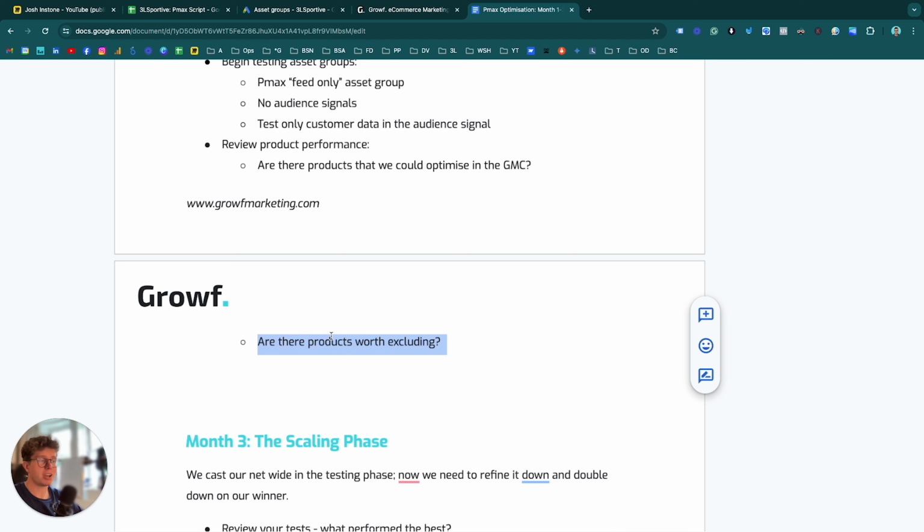Now, in Google Ads, we don't need to advertise all of our products. In fact, we want to concentrate our ad spend to our highest yielding products or SKUs. And this is because if we spread ourselves too thin, if we advertise every single product we have, that just sometimes won't be sustainable. If you want to improve your ROAS, sometimes you need to concentrate your ad spend down into your top performers, and you will just see your ROAS increase like that.